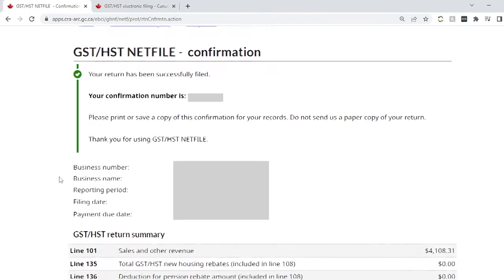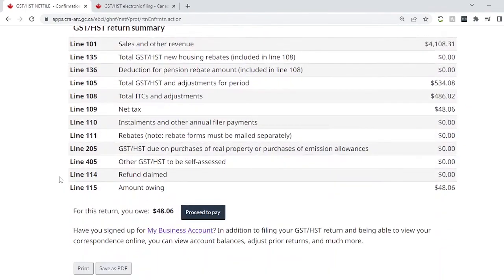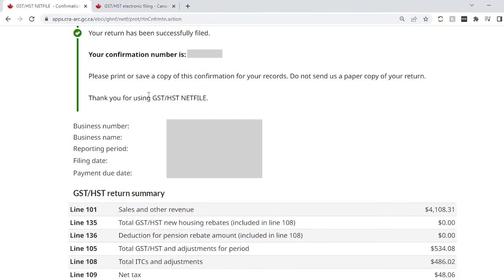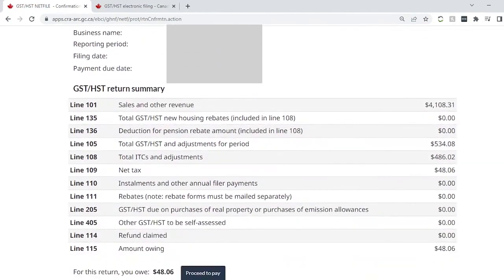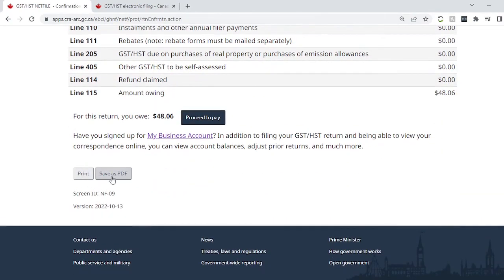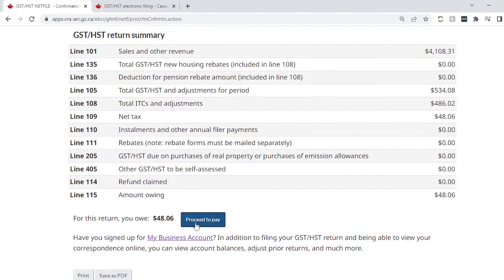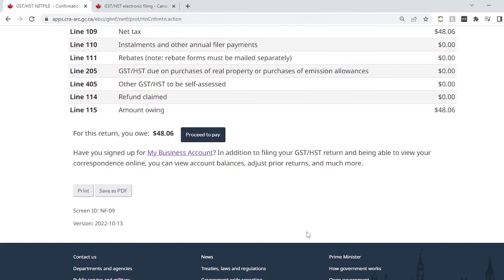So once I submit this tax return, I'm going to get a confirmation, and this confirmation is going to be, again, the same thing, that this information has been filed, and you also get a confirmation number, which is this, right? So you want to keep a copy of this, and the easy way is to save as PDF. I can do that. So it gets downloaded in my system, and if I want to make a payment, I can proceed. I can press this button, proceed to pay, right? Otherwise, this is what it has to be, right?